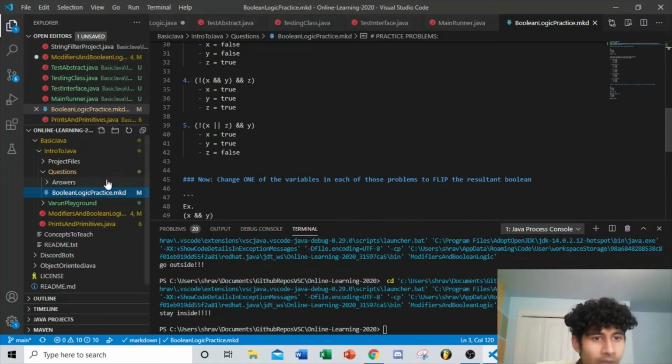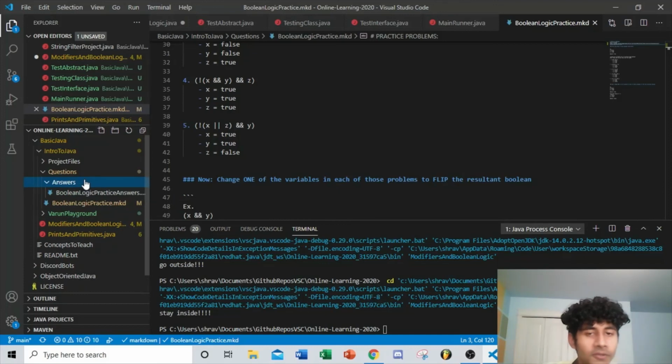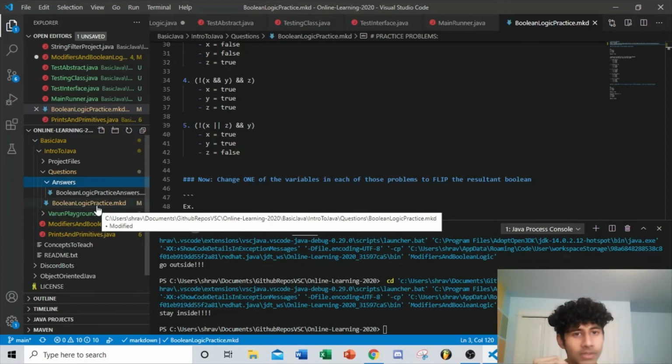click on the answers folder, which is also in the GitHub, and check that out. I'm not going to click on it because I don't want to show you guys, but please do the problems first before checking the answers. And if you're confused on any of them, immediately send me a message and I'll explain to you why it's one way or the other. But yeah, those are the practice problems. So I can give you a second, pause the video here, go try them out.